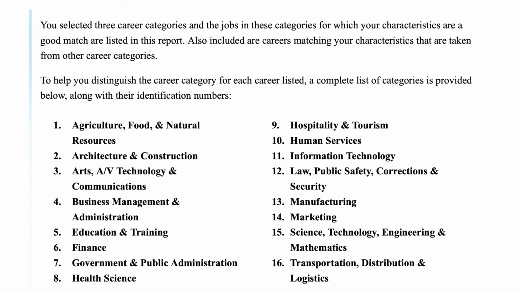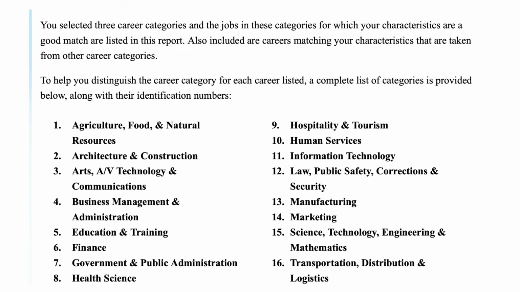You're going to then see at the end of your report a battery of jobs, as I said, that are appropriate for your profile, and they're going to be across 16 different job categories. These are 16 job categories that the government uses, the school systems use, and you're going to find that you're going to have jobs in an array of different job categories. So let's take a look at what they might look like for you when you get this report.